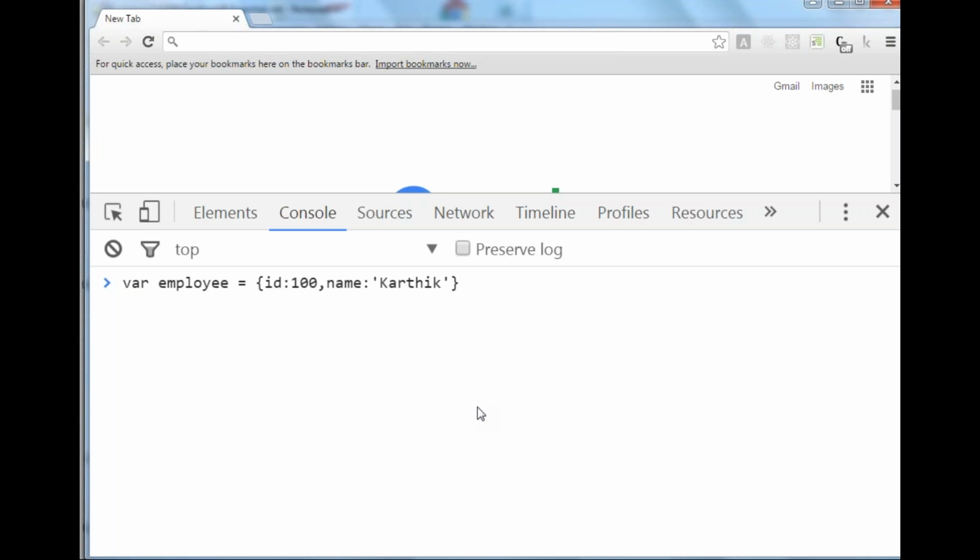So is there any opportunity available in JavaScript to first create a specification, then create multiple instances like new employee, so it should create the object based on the specification provided? Is there any option? Yes, it is there. That is called a constructor function. I'm going to explain this constructor function in a very different manner, especially for the people coming from a Java and C Sharp background. They can feel it is very easy, and you can easily understand what this constructor function is all about.